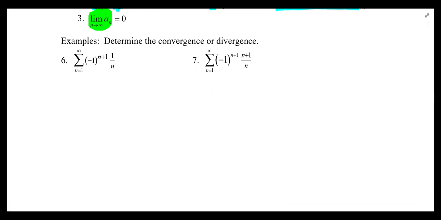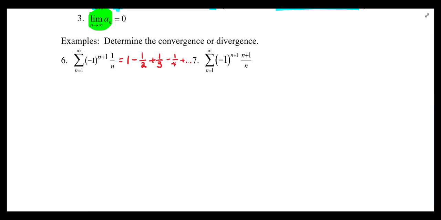Now, it might be nice for you just to write out the first few terms if you can't see what this looks like, or think about it in your head. If I plugged in n equals 1, 1 plus 1 is 2, so (−1)² is a positive number, so I'm thinking this is now positive 1. I know that this will alternate, so for the next one it must be negative, and then I think it's just 1 over 2. Then we'll alternate again, 1 over 3, 1 over 4, and so on. Okay, so this is my series. Starting at 1, then subtract half, then add 1/3, 1/4. You see it goes back and forth, back and forth.